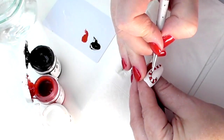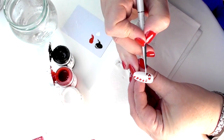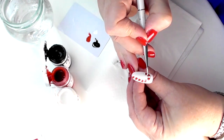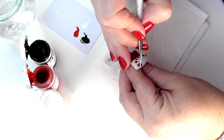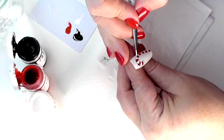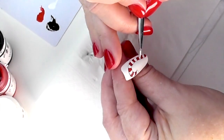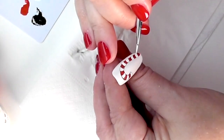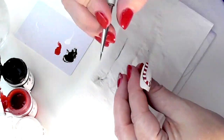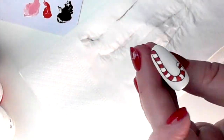Now we're going to go in with the white — obviously wait till the red is dry, please don't go in if it's still wet. It doesn't take long; I've used Be Creative paints here and they really do not take very long to dry. Go in with the white just so that we get the contrast between the two — you don't want to leave it because it will not look finished. Then going back around with the black outline, which should be super easy because you've already done it.